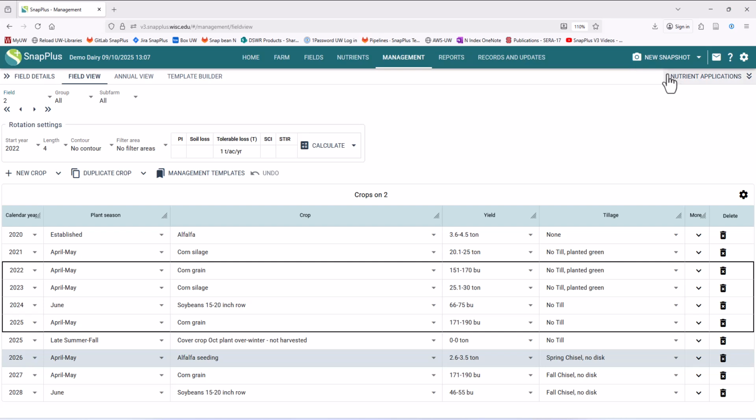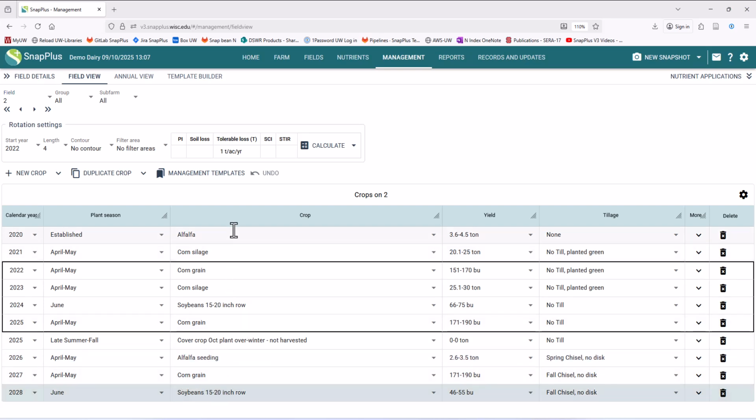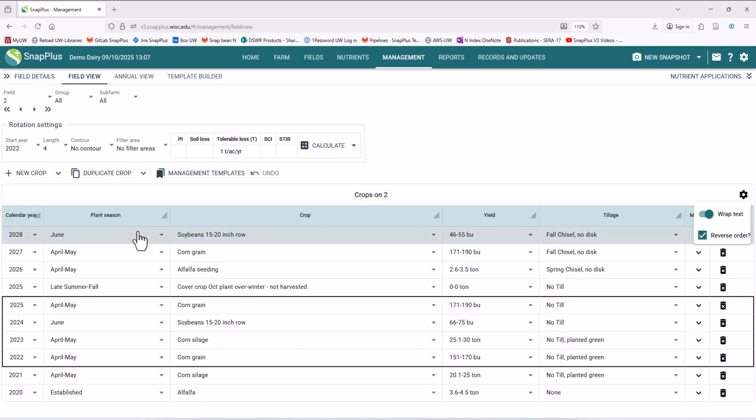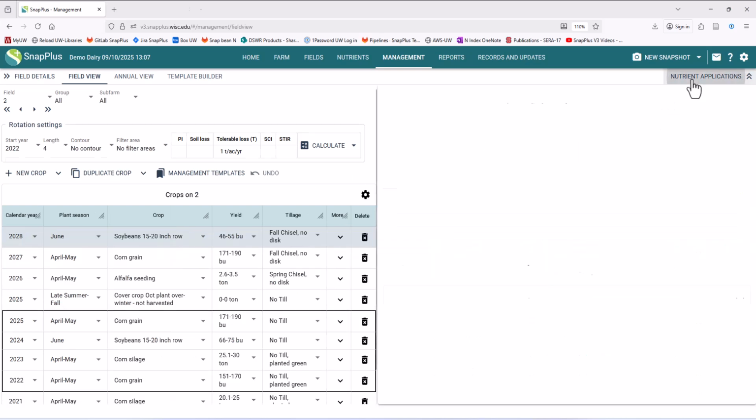One other feature that was requested at a lot of our trainings this summer and fall was the ability to see the most recent or the latest years at the top of this table. This is especially relevant when you're working with a plan that has many years of data, and otherwise you have to do a lot of scrolling in order to see where your data is for the most recent years that you might be planning. You can turn on that setting by going again to the gear menu and clicking reverse order when you're here in the field view on the management page. And you'll notice that what that does is it brings my calendar year, that's the latest calendar year, 2028, is now showing at the top of my table.